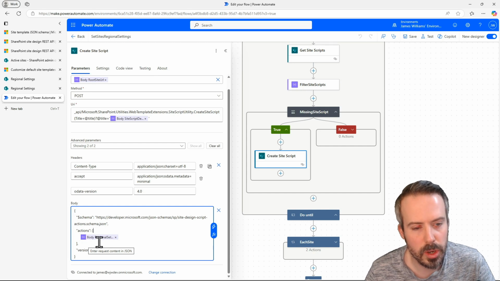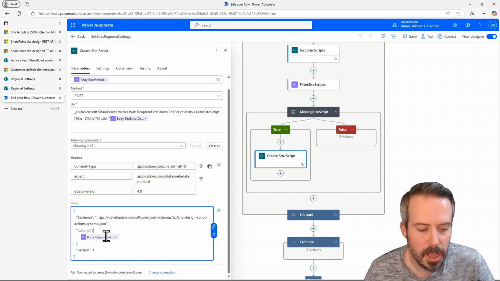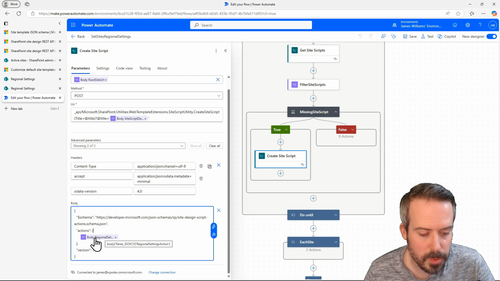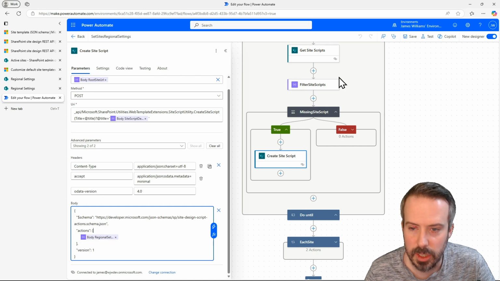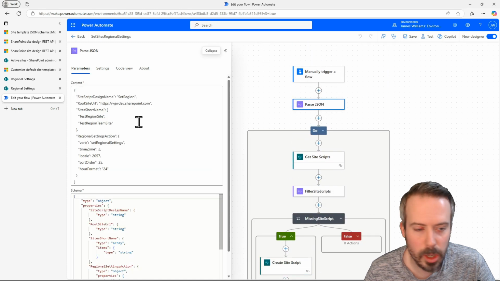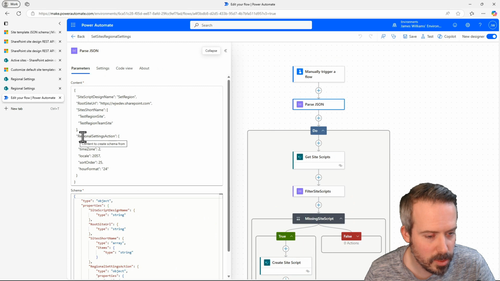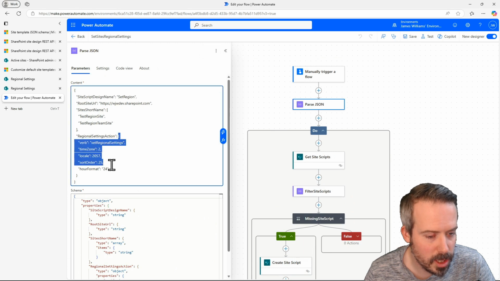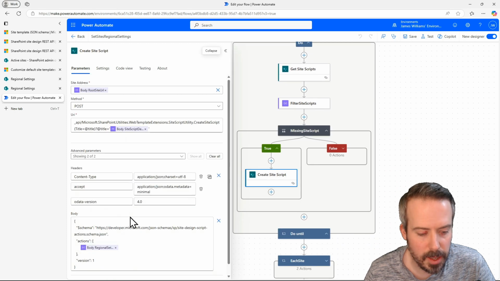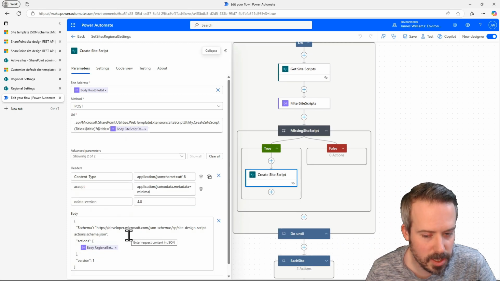We only want to run the one set regional settings action, and that is the body from our parameter from our parse.json body, which is called regional settings action. So if I scroll you up and remind you what that was, this bit. So it's going to put this object in that array. So one action to run, and that will be passed into the request to build the site script.